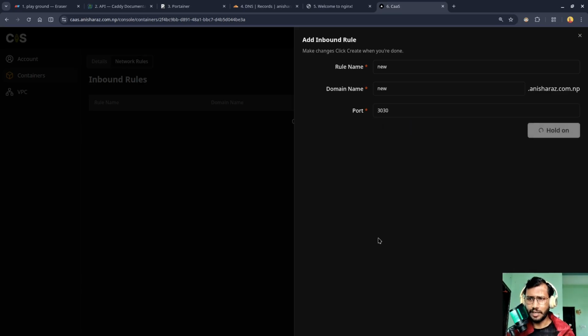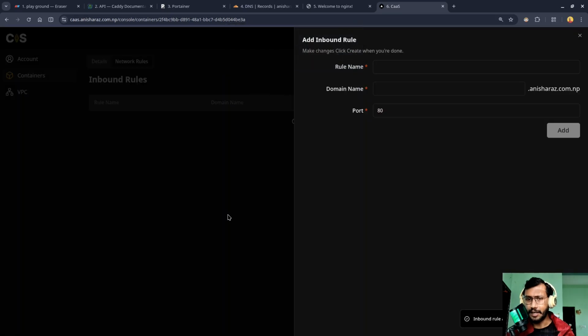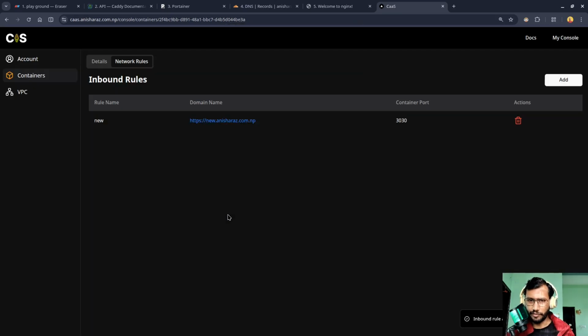So when I click add, it will actually go to the Caddy server, write the configuration and return me a success message. So this is what I wanted to do with Caddy, and actually programmatically configure it to forward that request of the domain to that particular port. So this was my use case. You can use it on your own for your different use cases. Maybe you have to configure something similar to mine, when you have to configure your server's reverse proxy rules through an API. You don't want to edit files, so that's for you.